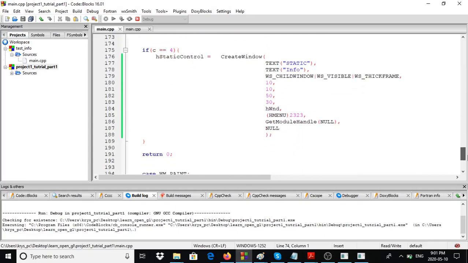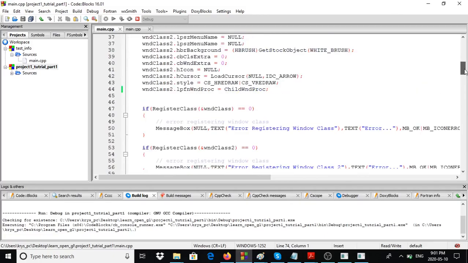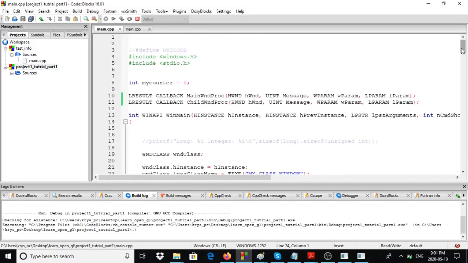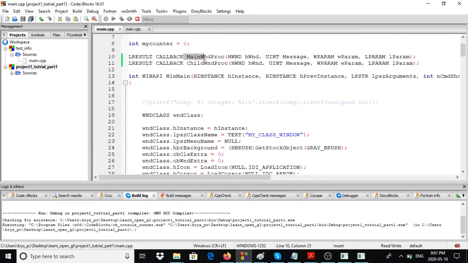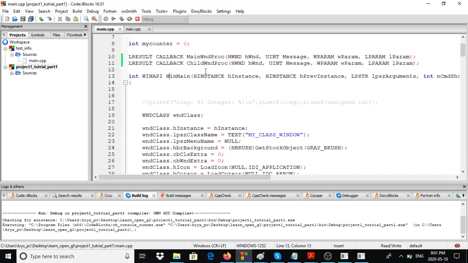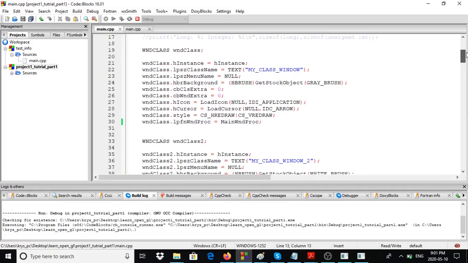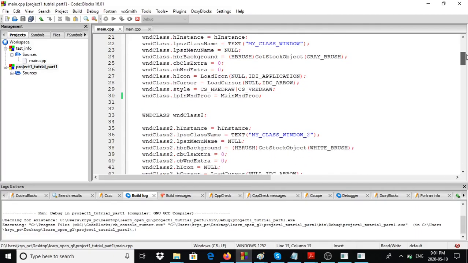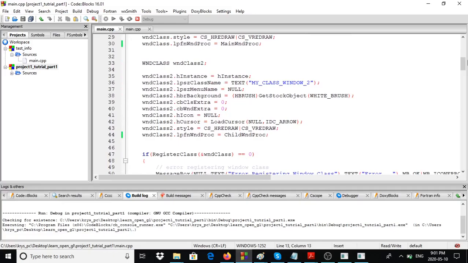So let me go over this quickly to conclude. First things first, you declare a signature for the main window procedure and child window procedure, which is basically the same signature. Inside the main window function, you declare a window class for each window that you want to create, except for the generic windows that are already given to you, like static and button. You don't have to do that unless you're subclassing. But in our case, we're using the default behavior of those windows, and we declare a second window class for our child windows.